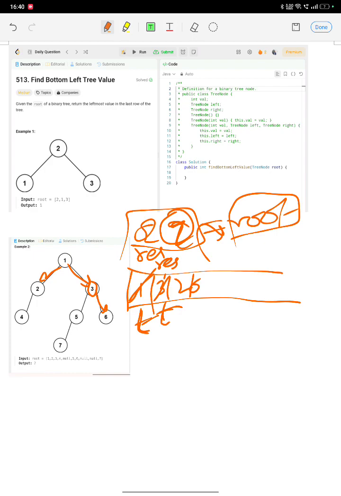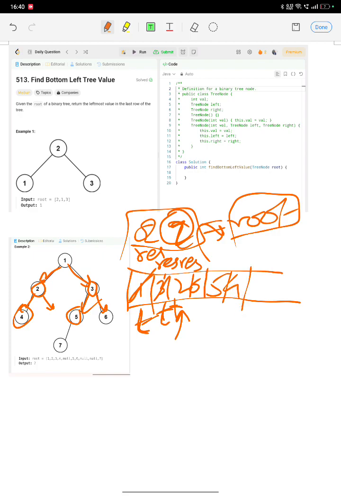Now we add 6 here. We check for the left element, 5 is there, so we add 5 here, and that's it. We move to the next temp and update the result. So the current temp is 2 and the current result is 2. For 2 we check the right value, it is null, so we do nothing, and its left element is there, so we store 4 here.